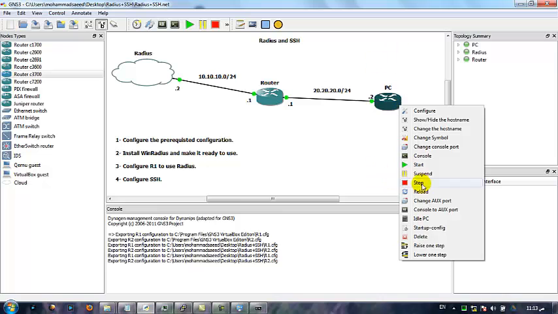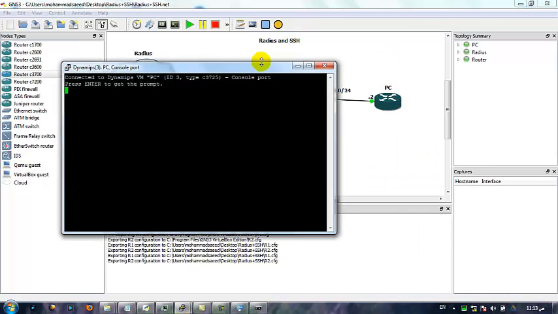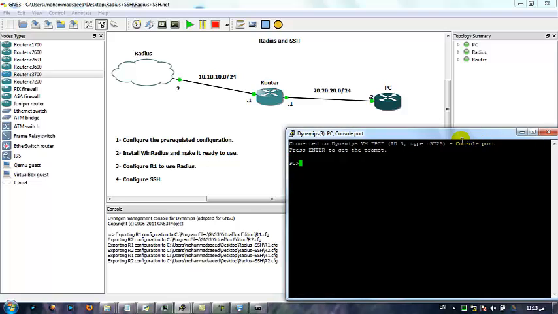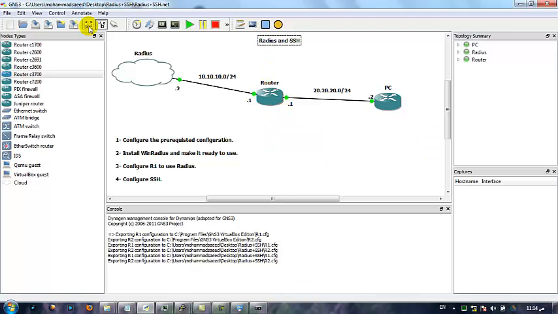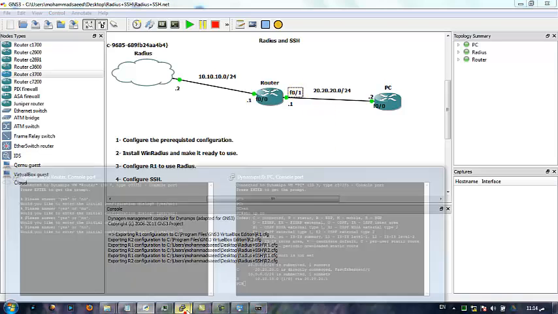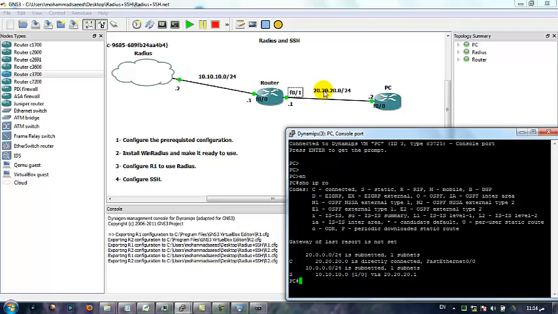Now go to GNS3, and we are just going to verify the configuration on this PC. Show ip route. The configuration is easy. The PC connects with the router with Fast Ethernet 0/1, with the network 20.20.20.0/24, .2 for the PC and .1 for this router.